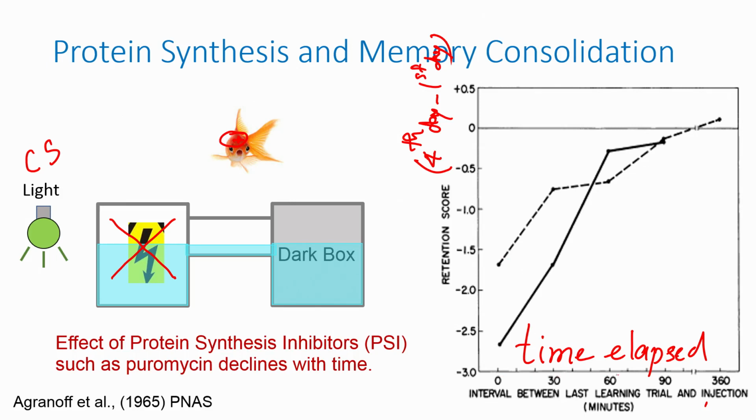As you increase the time, until about 90 minutes or so, there is some effect, but anything after 90 minutes, particularly at 360 minutes, which is about 6 hours or so, you do not see any difference, it is 0, the performance is as good as the 1st day, right. So, the consolidation has taken place, or at least seems to have taken place at 6 hours. Any time afterwards, if you try and infuse these protein synthesis inhibitors, it is not of much use.